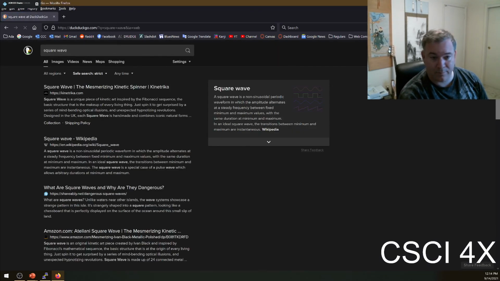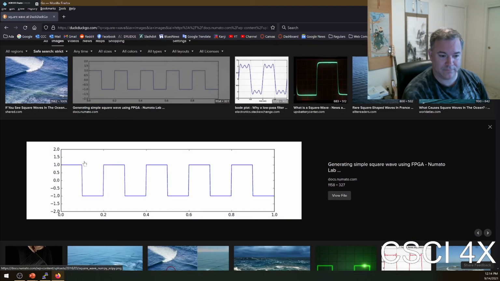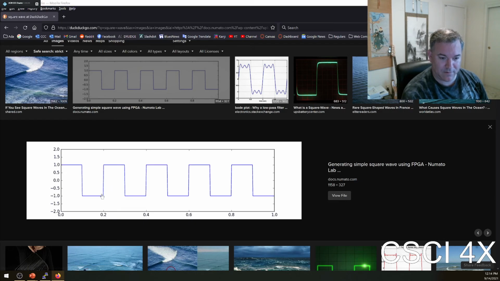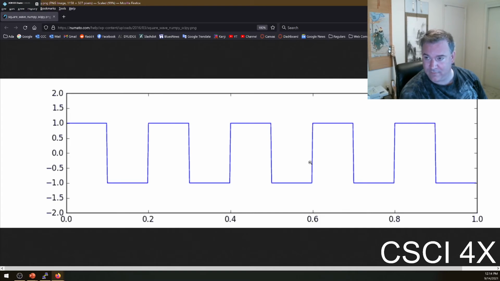No square wave is perfect, by the way, because it has to transition from high to low. So you can see there's a little bit of a slope on these things here. Let's see if we can zoom in on that. This is what your clock is producing. Your clock goes high, goes low, goes high, goes low, and there's a little bit of a slope on that. That's called the slew rate. The slew rate is how quickly it can transition from high to low.